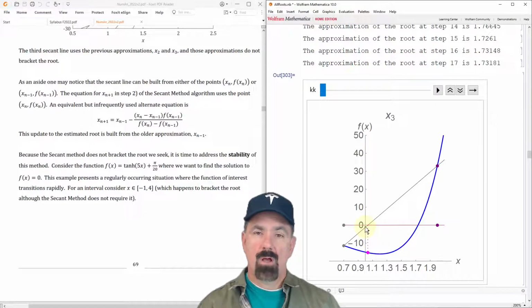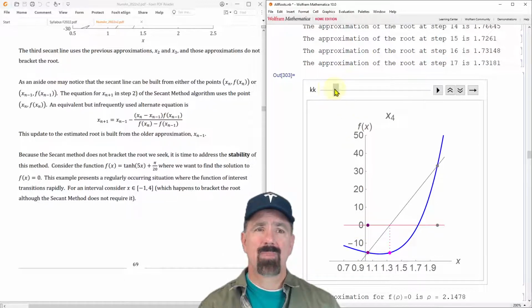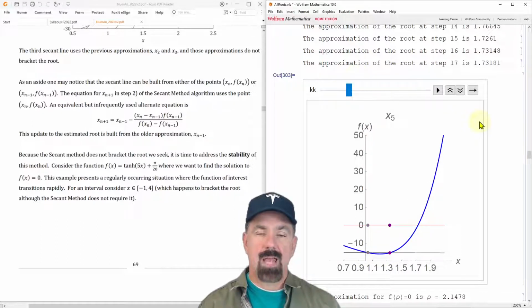And so, okay, we can draw a secant line, and we can come up with our approximation, and now we're going to draw a secant line in here. That's no problem. The issue comes with the next step. The next secant line connects the purple and magenta dots. So the next secant line is this one. And now we're sunk. We can see we have a line with a slope that's almost 0.